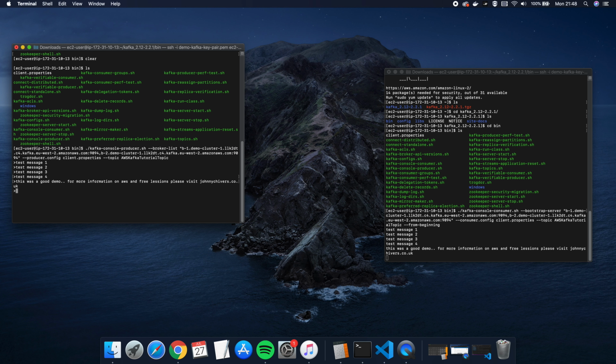And let's see if that worked. There we go. So that was quite involved. There's a lot to it. I will put the commands up on GitHub with a link in the description, so you can copy them, paste them in, and then replace the different properties as you go along.